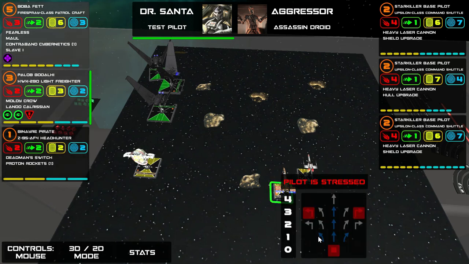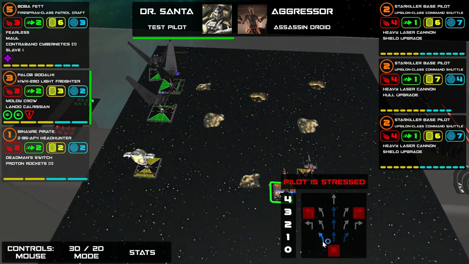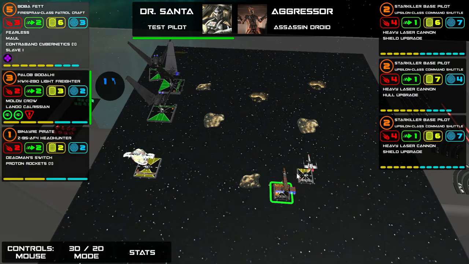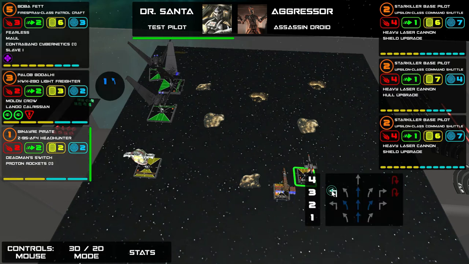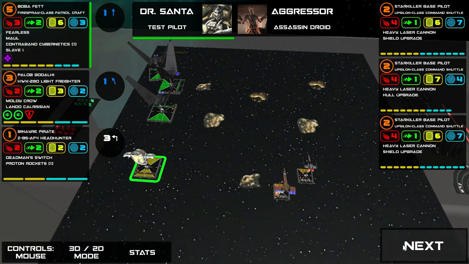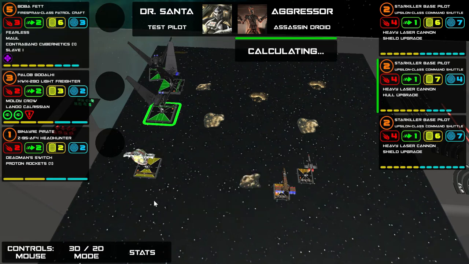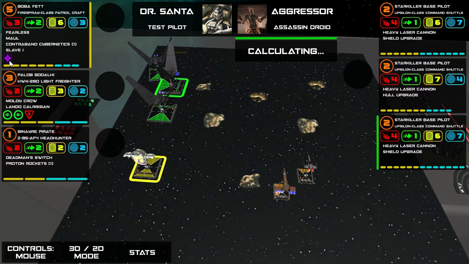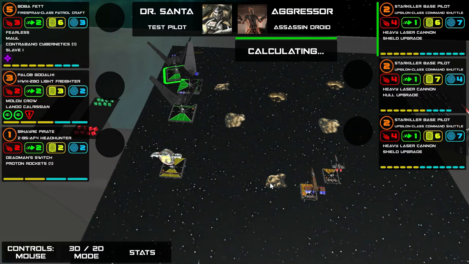Hopefully as I get my other guys in here, I'm going to bring this guy around with that. Let's get this guy over here with that, and have Boba just scooting forward. So with this setup, Boba is okay to bump, because he'll have rerolls on attack and evade with his ability, if he's bumped. And he's got Maul for a focus on an attack or an evade, whichever he needs.